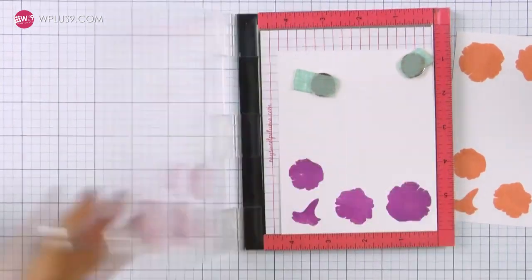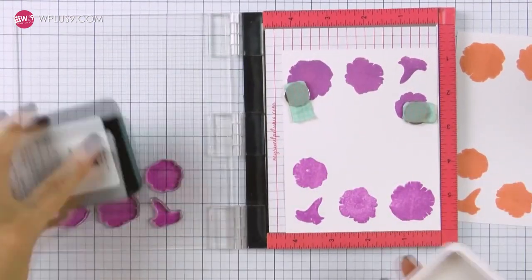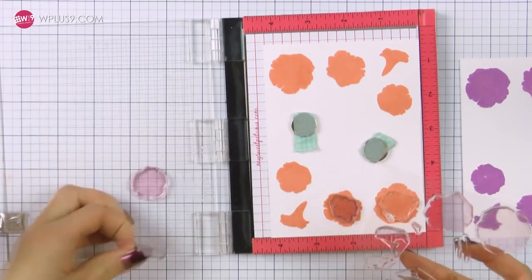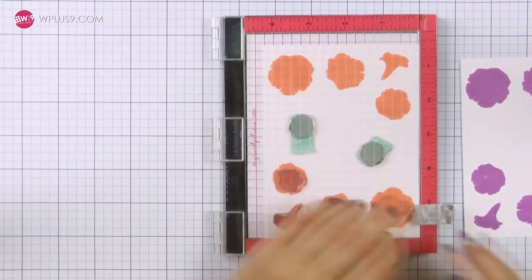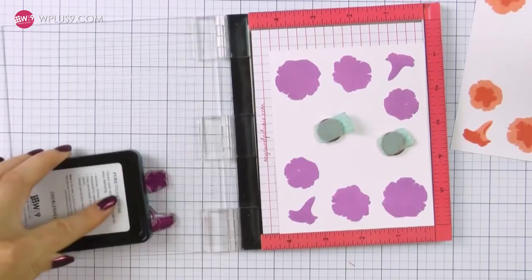I'm using my Mini Misty stamp positioner and I'm going to stamp two sets of images — flowers and leaves — using two sets of ink colors. I'm experimenting with colors today and because I want to make more than one project I'm stamping multiples. I'm using Miami Spice, Sweet Nectar, and Flamingo colors to stamp my peach colored petunias, and Bloomsberry, Cockleshell, and Cranberry Crush to stamp my purple petunias.